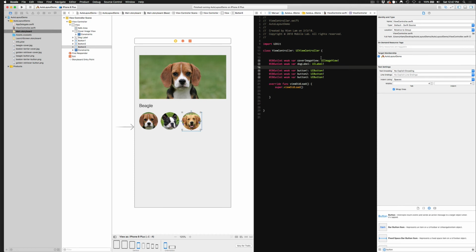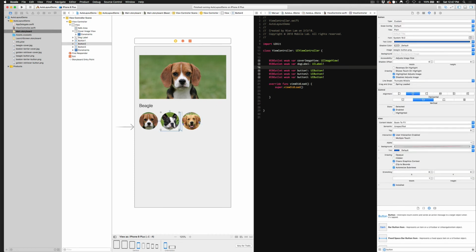Now, we also need the action. So when you click on a button, we want something to be fired in here so we could change the label and the cover image. So coming back here, again, Control click on the first button, but this time instead of outlet, we want an action. Change the type to UI button. We'll call this handle button 1. Again, Control click over here.